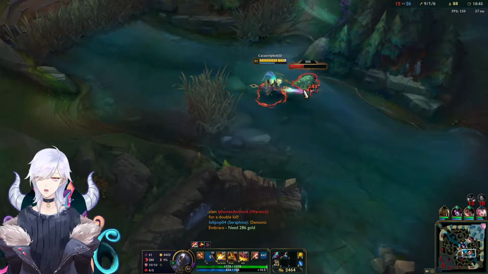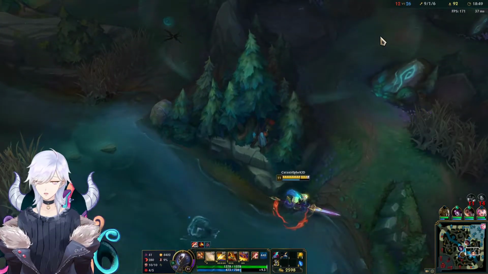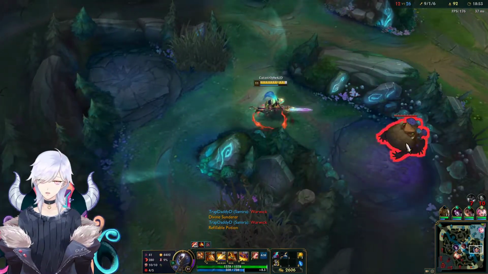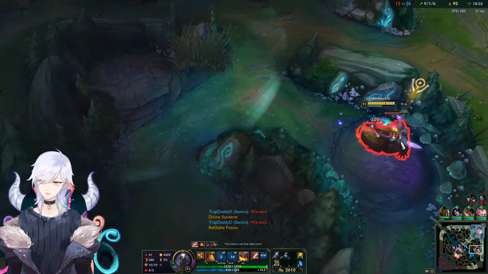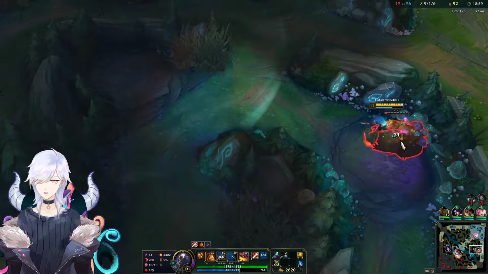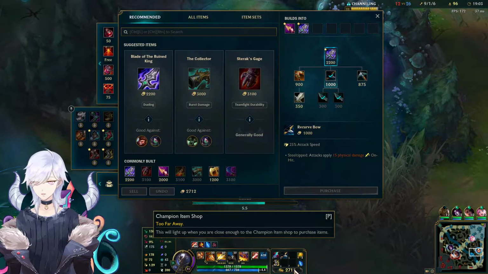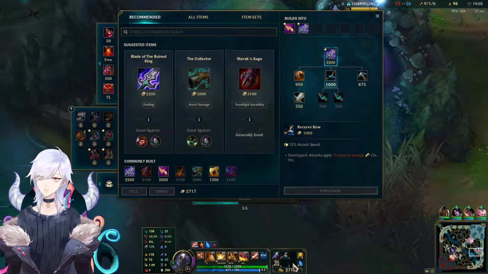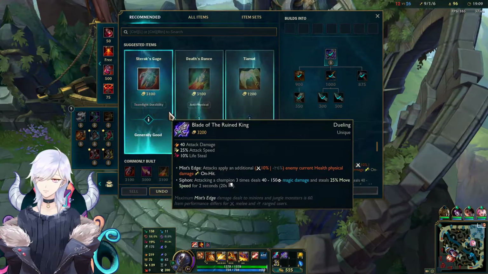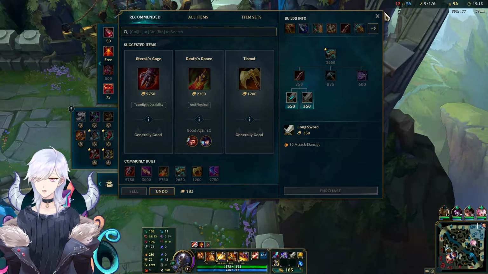So yeah, I've tested out a whole bunch of things on Xin, and nothing feels as good on him as Eclipse and the Bork. Like, realistically. What about it? I think that gets me Bork, right? Yeah. I'll take that.